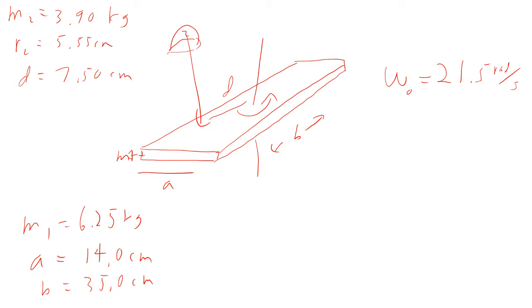And so what happens is the mass is spinning, this drops, hits it, and now the two spin together, but now they have a different moment of inertia and therefore a different final velocity. So I want to know, what is that final velocity?